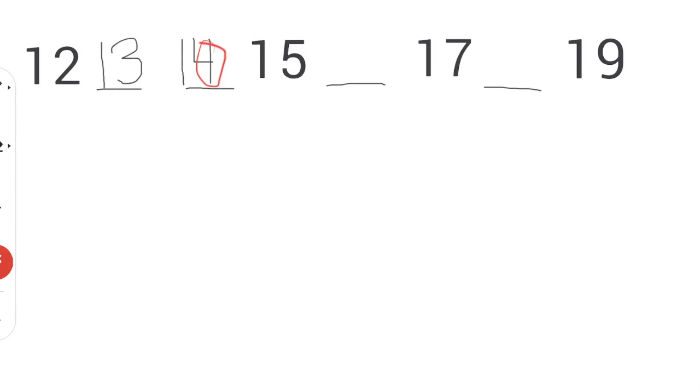Did 12, did we hear the 2 and the teen in it? No. 13 has the teen in it, but it's still a kind of tricky number because it doesn't have 3. It's not 3, it's 13. Just like when we keep counting up, we have the number 30. It has the third sound in it. So that's a tricky one to remember. But 14, we have the 4 and a teen.